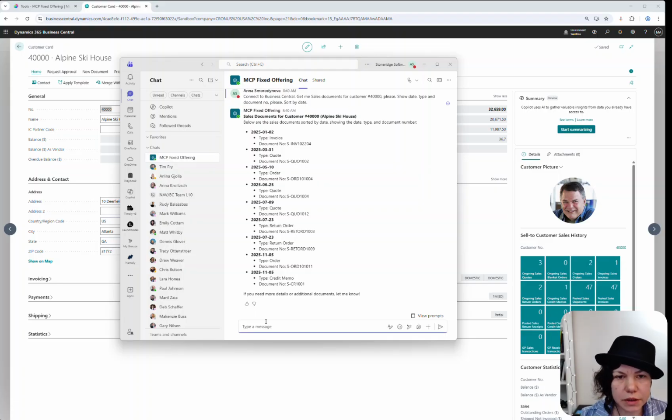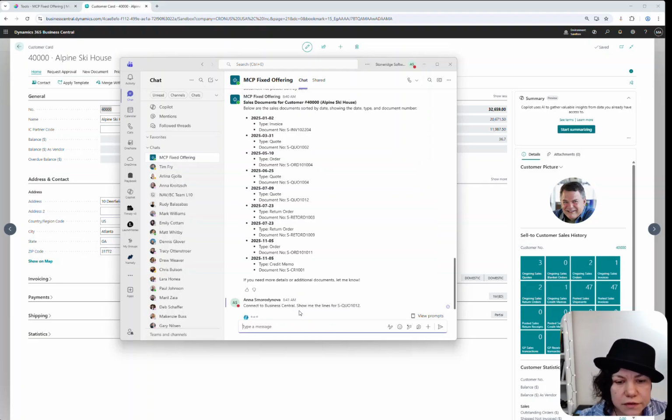So I'm asking in plain English, get me sales documents for the customer. And here we go. We have quotes, we have return orders, and we have a credit memo. And the customer goes, okay, give me some information about the specific return order. What do you have on that order? So I can go, show me the lines for this. You see, I'm not specifying if it's a quote or a return order.